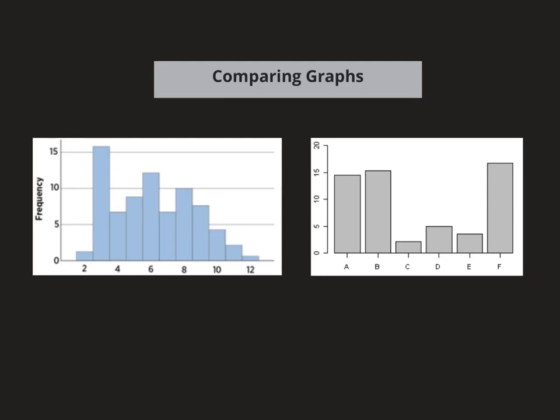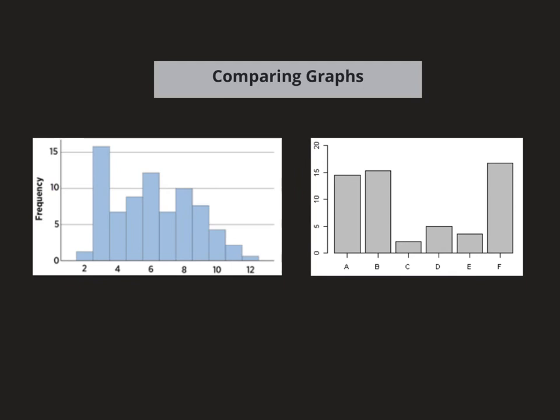Here we have an example of a histogram on the left and a bar graph on the right so that we can make some comparisons. You'll notice in the histogram, as we noted before, the adjacent bars are all touching. When you see an empty space or a gap, that means that there were no scores in that interval range. But when we look at the bar graph, we see gaps next to adjacent bars. And though there's a similarity here in the y-axes because they each represent frequency, there's a clear difference when we look at the x-axes.